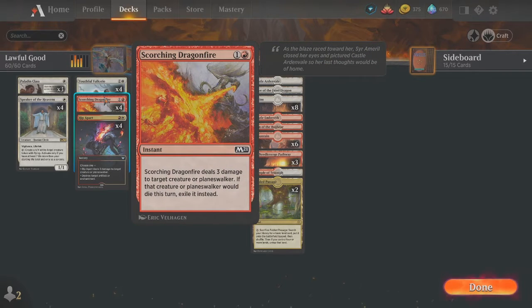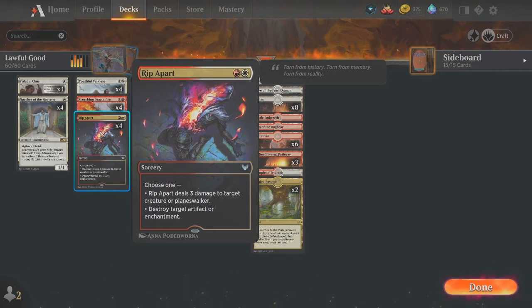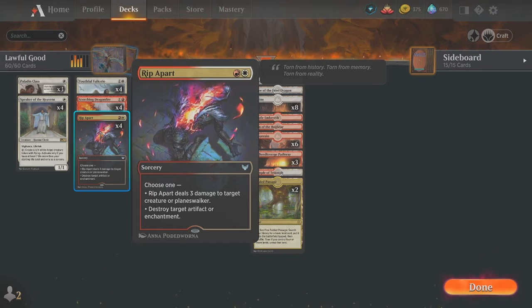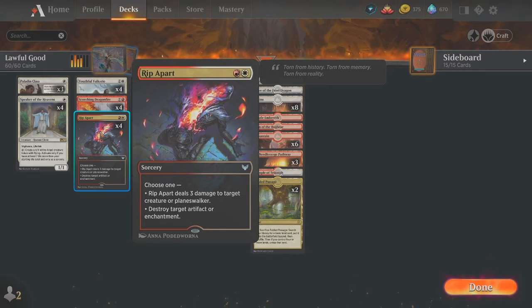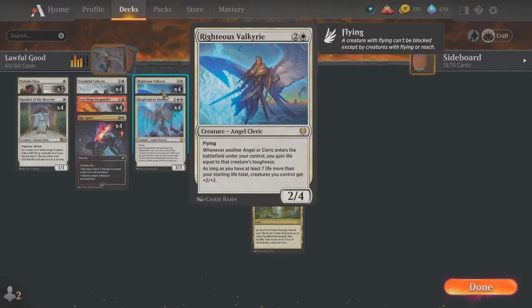Here's some of our spot removal. Scorching Dragonfire, Rip Apart. I like Rip Apart because there's a lot of enchantments going around in this particular meta right now, so I like the option of either dealing 3 damage to target creature or planeswalker, or destroying target artifact or enchantment. Righteous Valkyrie, always a good play. Whenever another Angel or Cleric enters the battlefield under your control, you gain life equal to that creature's toughness. As long as you have at least 7 life more than your starting life total, creatures you control get +2/+2.